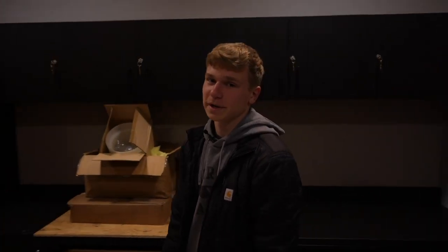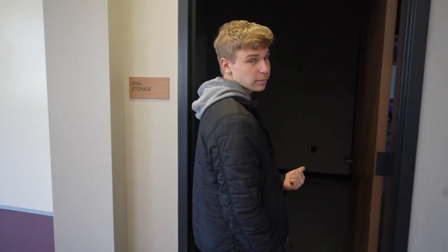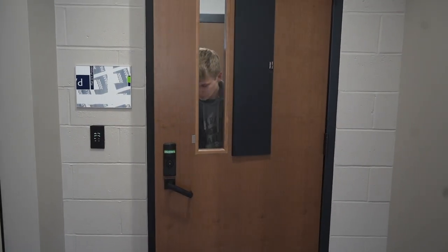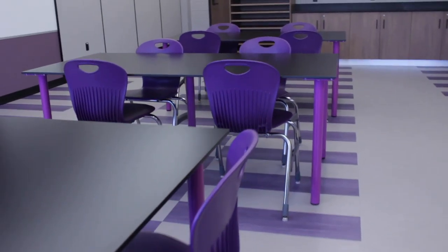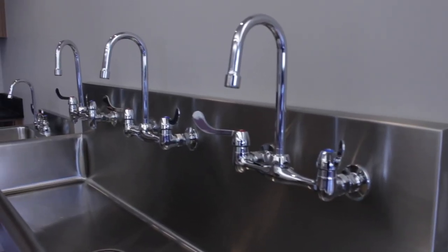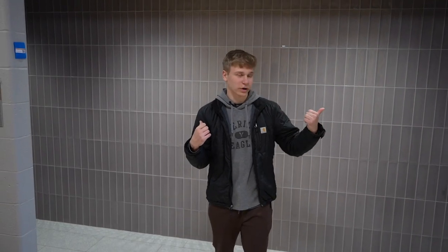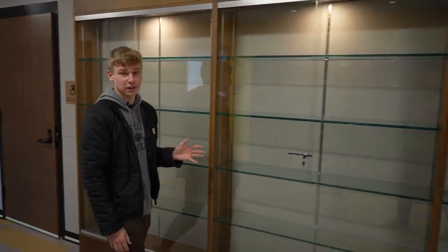Here we are able to develop photos in a much bigger space than the last one. Here is Ms. McGinney's classroom where she will teach all her art classes such as photo and drawing. In here is a shared office between Kaplan and McGinney, which connects to Ms. Kaplan's room. It's a big space for her to do all the art projects she assigns and for all the students to have their creative flow. Between the two art rooms we have our bathrooms — both girls and boys. And here we have a showcase for any accolades from students and staff.